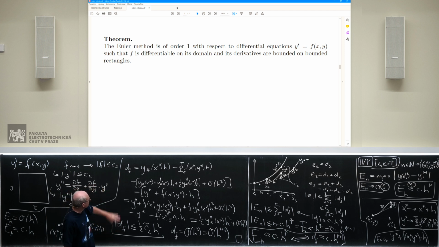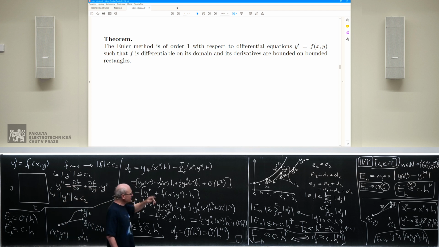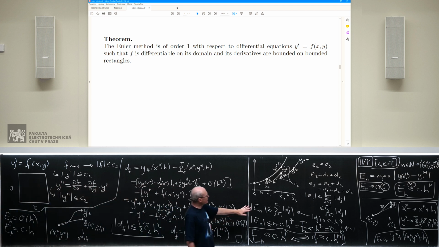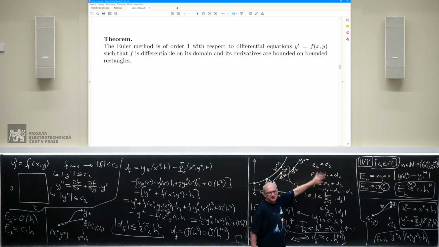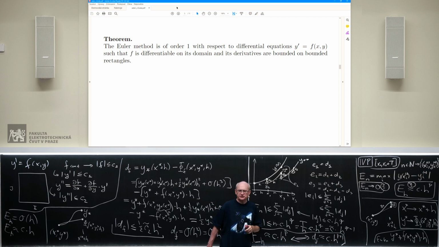Or perhaps not. This proof is reasonably okay. There are just some little gaps, they can be filled. But when I was passing from local error h squared to global error h, I was actually using this part of the blackboard, which is not really mathematics. This is just a fairy tale. So if you feel bad here about cheating, and I do feel a little bit bad about cheating, in fact, perhaps we should spare a few minutes on this problem of relating local error and the global error. Let's make some room for it.